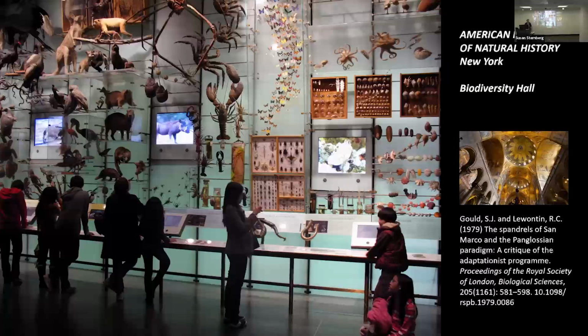What is also interesting about Stephen Jay Gould is that the first time he had to explain what exaptation was, he found it very difficult to do so using the conventional terms of biology. Interestingly enough, he used an architectural metaphor to explain it. And by the way, Venice is a place that is particularly dear to all of us because of our recent exhibition. The example he focused on was the Church of San Marco, Venice. The term he used to explain exaptation, or better to say what a creative structure is in evolutionary biology, can be described as a metaphor. The word spandrel describes one of these four corners that you see here in the dome of San Marco. I will explain this a little later.